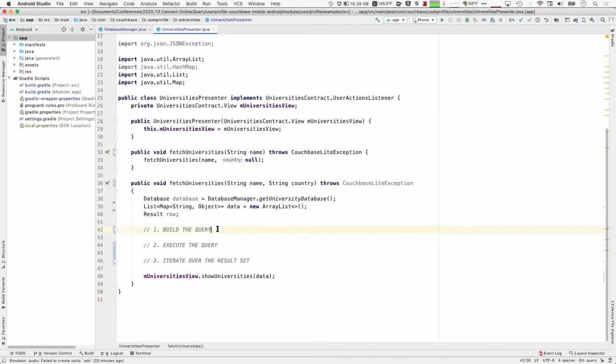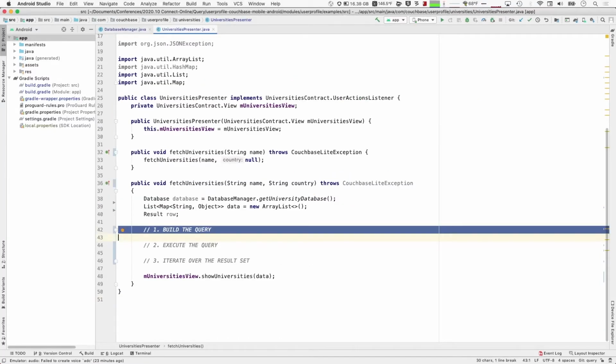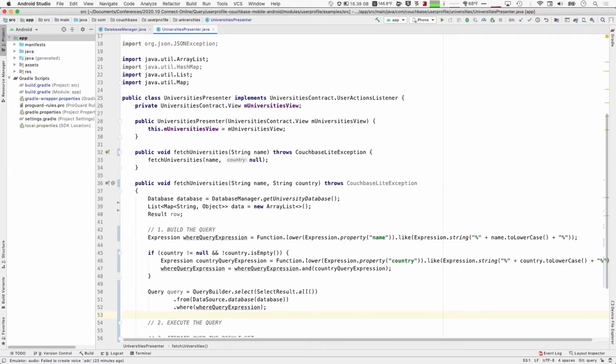And the next thing we want to do is actually query the data based off of a UI in the app. So the first part is we're going to build our predicate or our where clause. So the UI has two fields where the user needs to enter a name and can optionally enter a country.